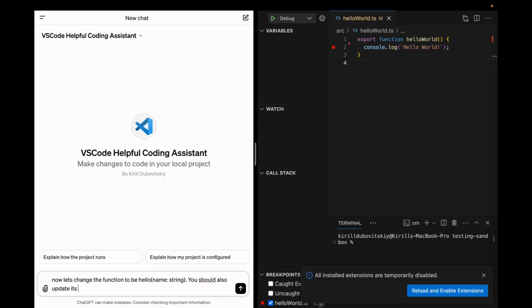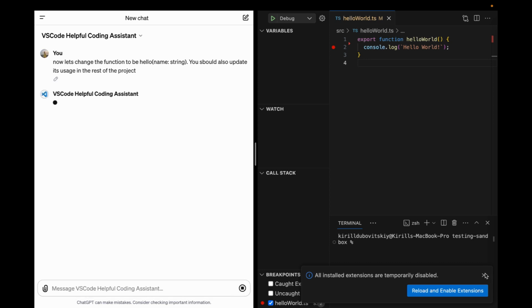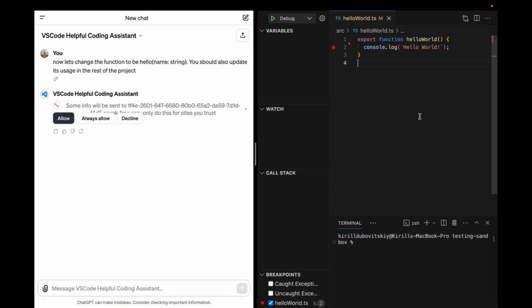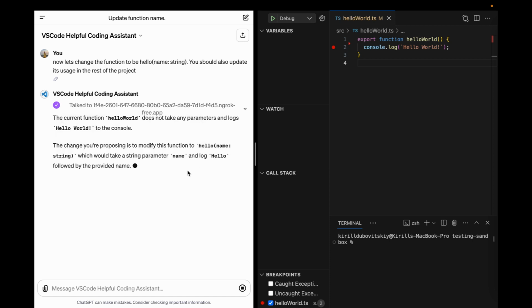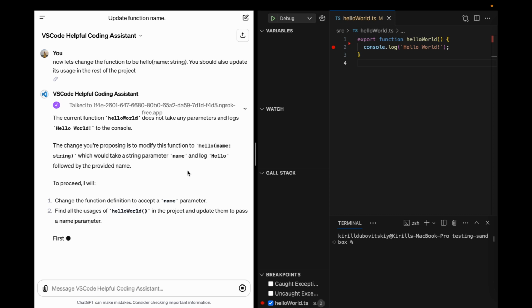And now I'm trying to ask the GPT how to update this file. I'm giving it specific instructions on how I want this to be updated. And here you can see it's contacting VS Code, meaning that it's hitting the API, and it now actually reads the files from your local project. It can read the current visible editors, but it can also read any number of files from the project. And now it's coming up with a change that it wants to make.